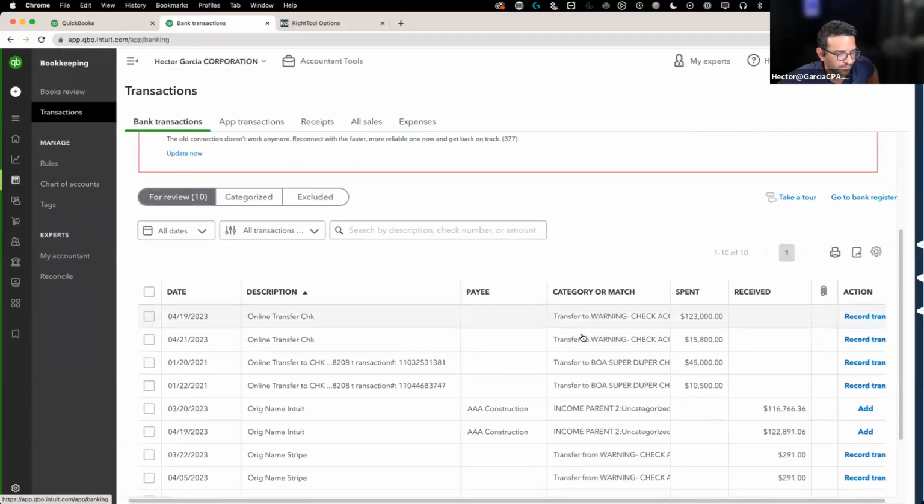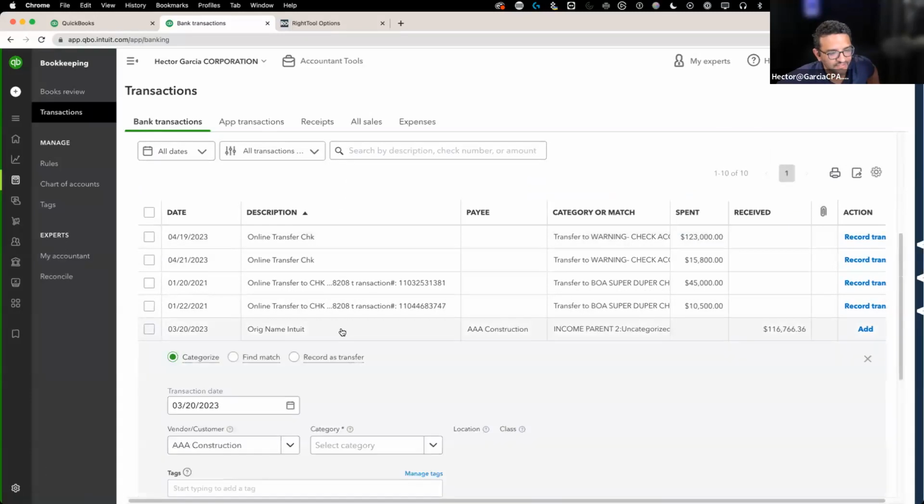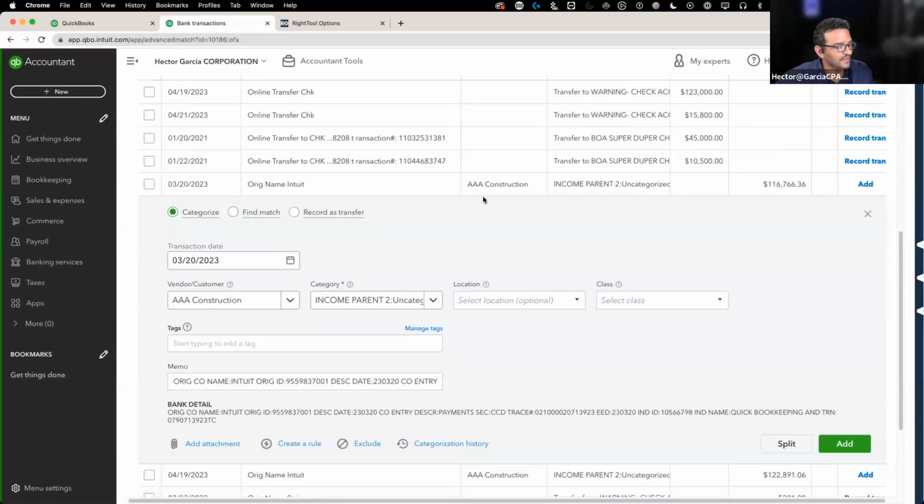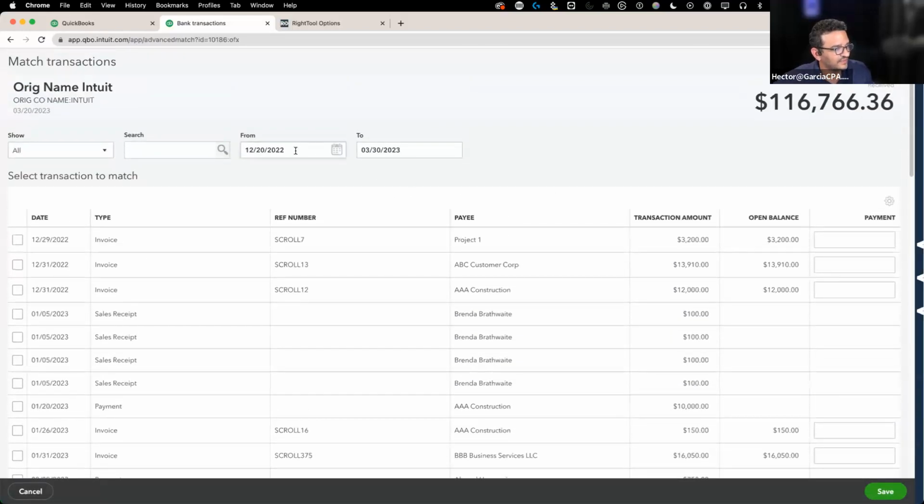and I'm going to pick a deposit or any transaction. It could be a deposit, it could be a payment, it doesn't really matter. And I go to find match, and by default, the find match screen only picks a very specific date range to use. I believe it uses 90 days from the date of the transaction. Is that correct, Mark?